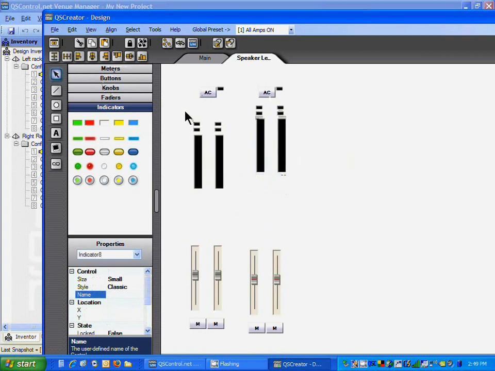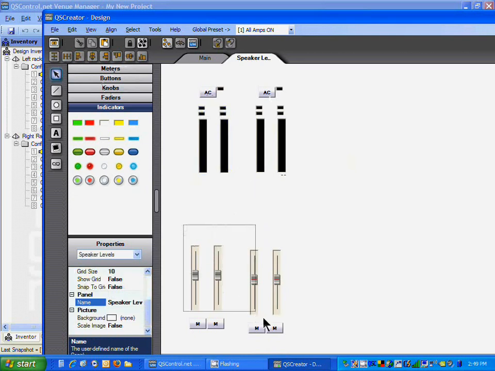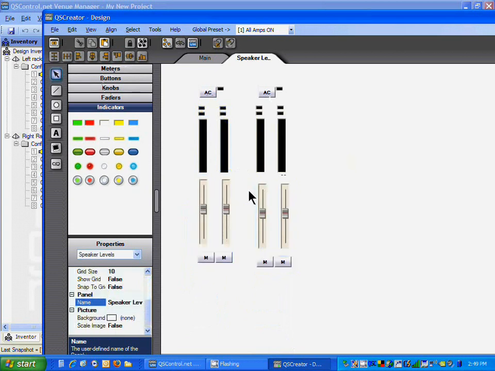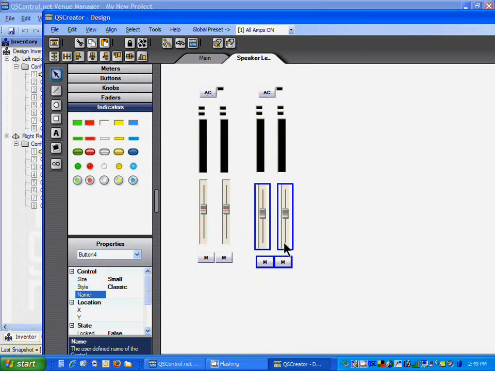I'm just going to manually move things where I want them to be. Get them close enough. I think you get the idea. I'll grab these, bring them up as a group, and then these specific ones here. Notice that when you select something, you don't have to totally encapsulate it. As long as the selection rectangle is at least touching the object, it will select those objects.